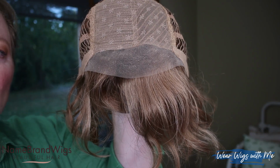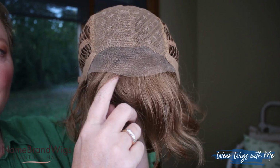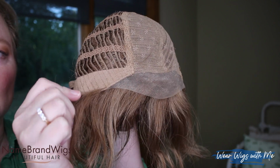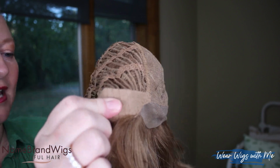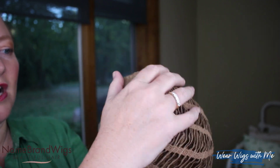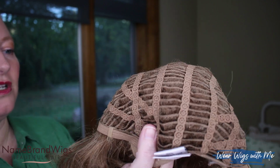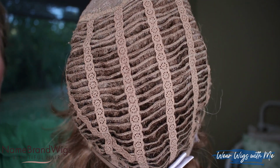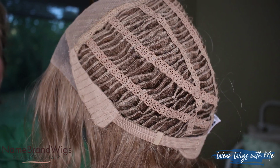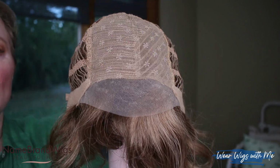Jules has a lace front, a good deep lace front, so you can part this really wherever you want. The lace stretches back by the ear tabs. You've got a nice soft ear tab with a metal stay. Got extended nape, Velcro adjusters, and then otherwise you've got the machine sewn open wefts. Lots of stretch, and you can see by how close these wefts are sewn together, there's quite a bit of hair on Jules. Lots of hair, lots of layers. Really nice, comfortable cap.